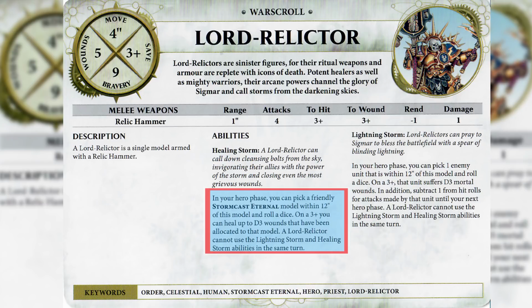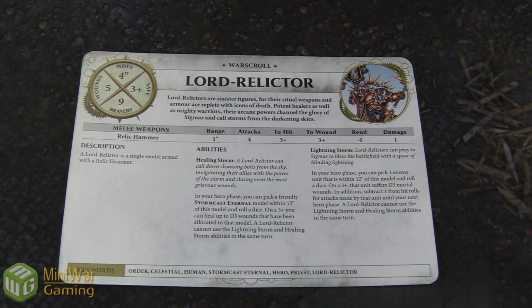And this Lord Relictor has a specification that says that he can't do Lightning Storm and Healing Storm in the same hero phase, or in the same turn. So this is important because he knows both of them. And in addition to this, in the Stormcast Eternals book, he gets to know another prayer, but he's allowed to do that other prayer if he wants to, just not both of these at the same time. So sometimes there's a choice. Lightning Storm does damage to an enemy, and Healing Storm heals, just as it sounds like it would. So the Lord Relictor and other priests are another thing that activates quite commonly in the hero phase.